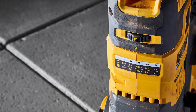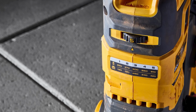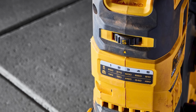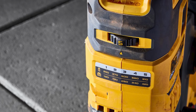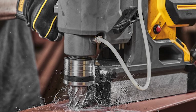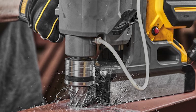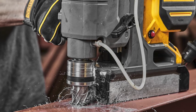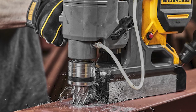The drill has 5 variable speeds for each of the 2 mechanical gears for a total of 10 speed settings to allow for a wide RPM range for a variety of applications. They also claim a greater range of accessory compatibility with the motor height adjustment, forward and reverse control to allow for greater range of applications like tapping.